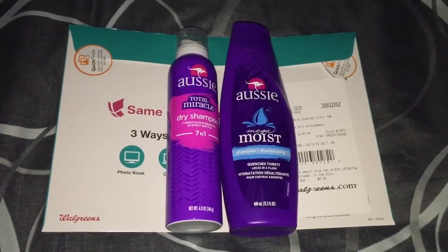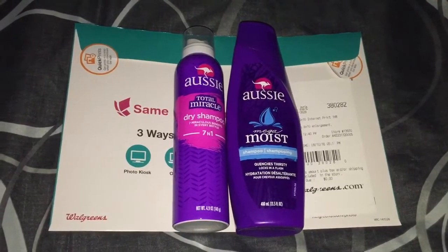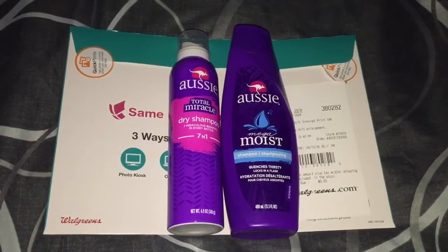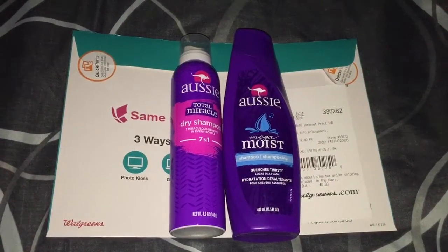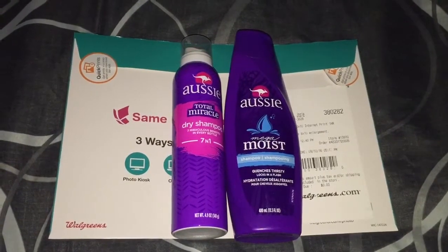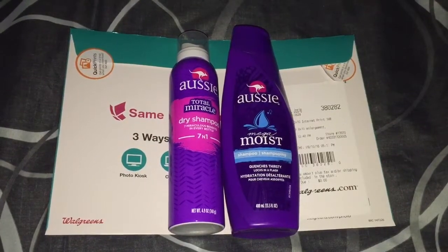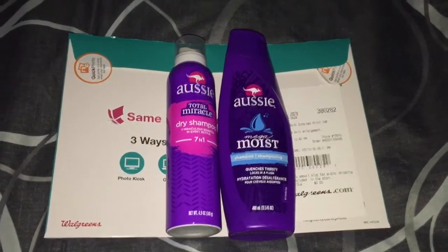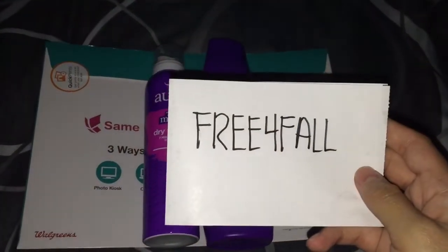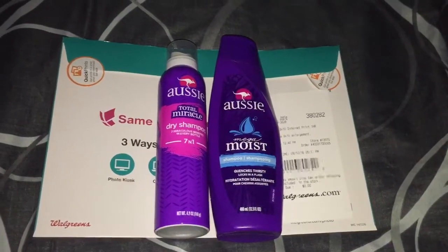Let's start off with the free enlarged 8x10 photos. All you have to do is visit their website at www.Walgreens.com, select photo, and then upload a picture that you would like to be enlarged. Remember, you can only take advantage of one 8x10 enlarged photo at Walgreens. Make sure that it's 8x10 in size, and during checkout make sure to type in the promo code, which is 'freefallfall', to score a free enlarged 8x10 photo at Walgreens.